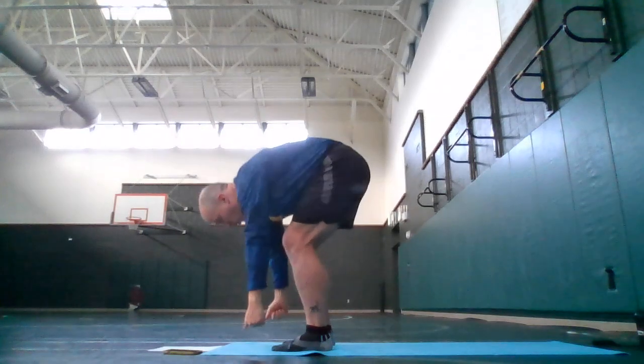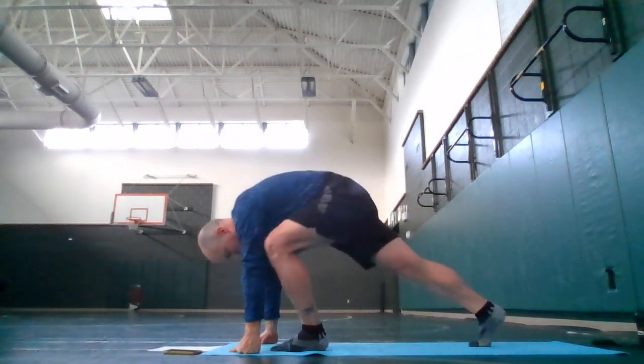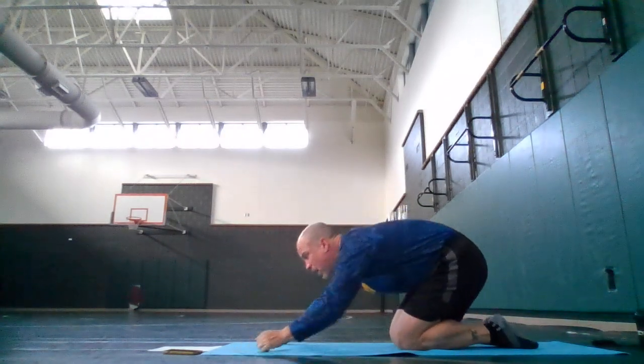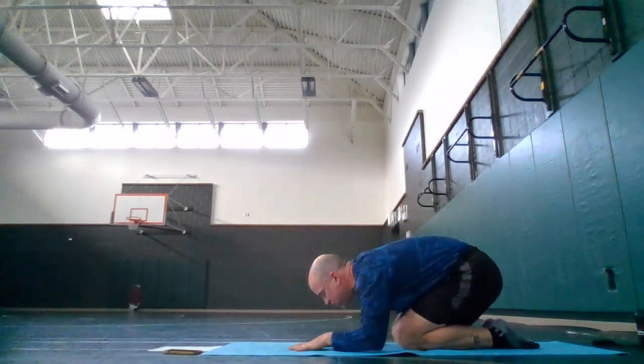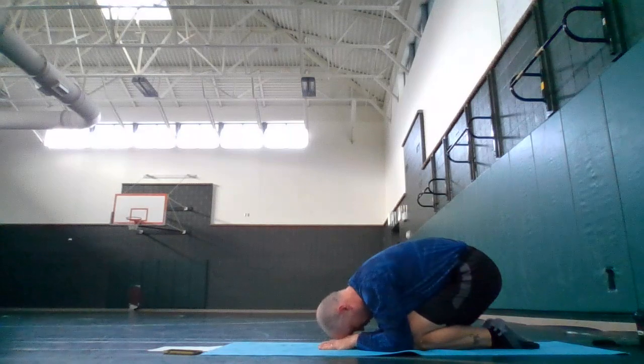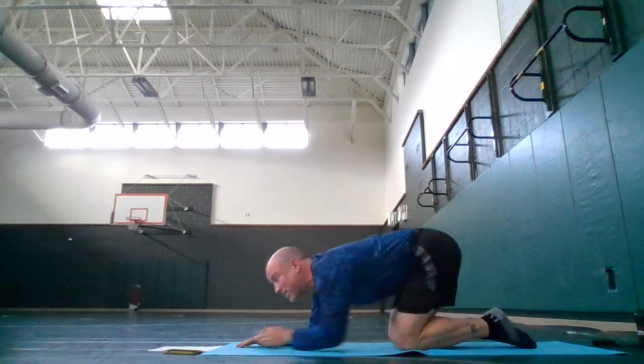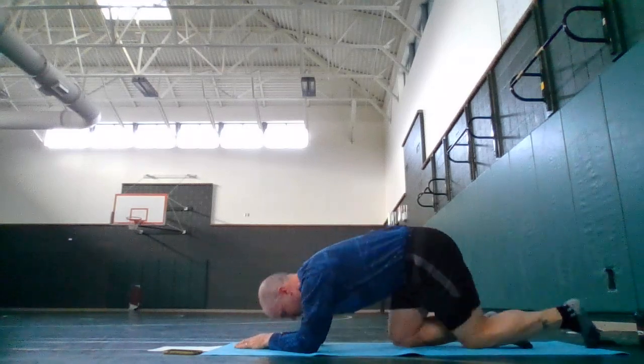Exhale, forward fold, feet back in plank, on your knees, and find child's pose. All right, we'll do a couple back bends, starting with locust pose.